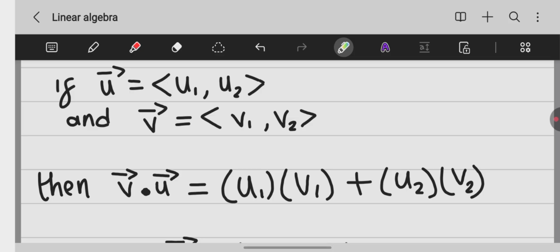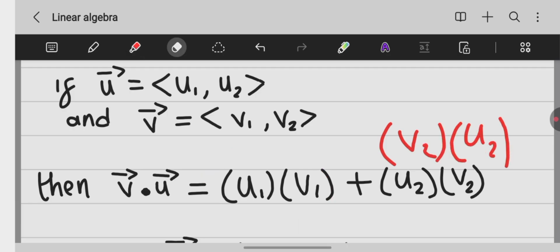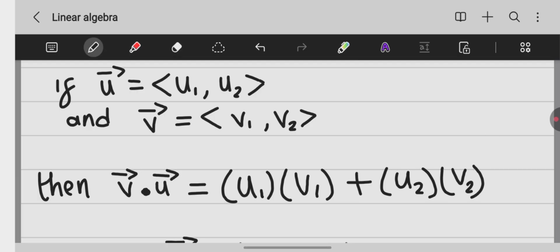One would argue, why am I starting with U when doing my multiplications, instead of V? Because here I'm starting with V dotted with U. With the dot product, once we do the properties, I just need you to remember that it is commutative. So it's fine, you can do the reverse. In this case, you could have had this part, and then for this one, you could have V2 and U2. It wouldn't matter as long as it's the dot product. But the cross product is never commutative. So just remember that for now.